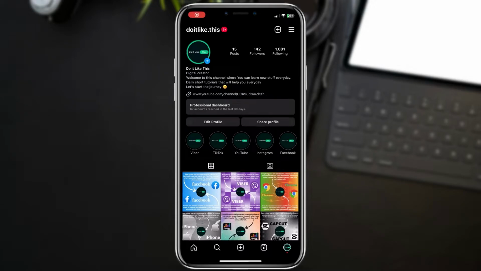Let's learn how to delete all comments on Instagram. So if there are comments of yours that you don't like to be seen on your post or on other posts, follow these instructions. Make sure that Instagram is updated and has the latest features and options.